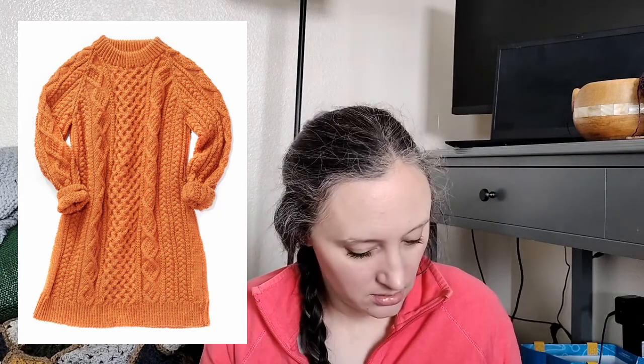The last one is the Honeycomb Erin Dress from Yarnspirations. I did use the suggested yarn — Payton's Classic Wool Worsted. I picked the dark grey mix because I wanted to be able to wear this dress throughout all of the cold months, from October to March, and have it fit every month. The color in the sample on the pattern is an orange, which I like, but it doesn't quite work for Christmas. So like a dum-dum, I picked grey.